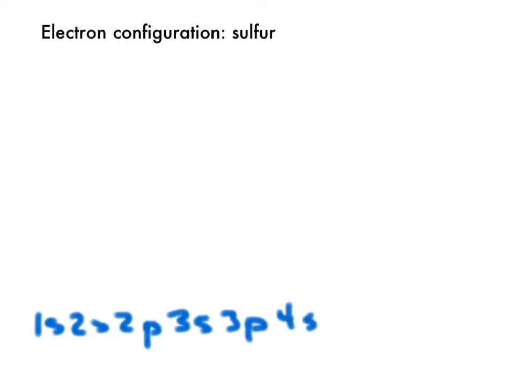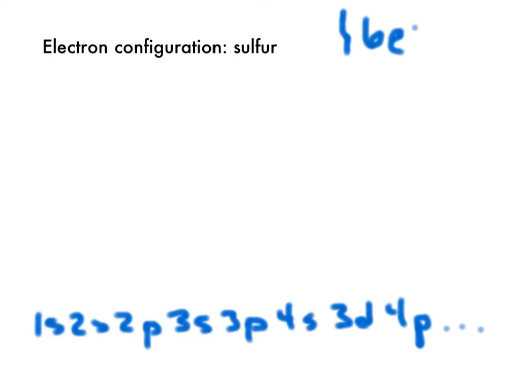So if we're going to start with the electron configuration of sulfur, you either need to use your diagonal rule or you need to have memorized the order that the electrons fill in. You know, the 1s, then the 2s, then the 2p, the 3s, the 3p, the 4s, the 3d, the 4p, etc. And you should be able to fill them all the way up through the 7p for the test. So sulfur, we look on the periodic table and it has 16 electrons.